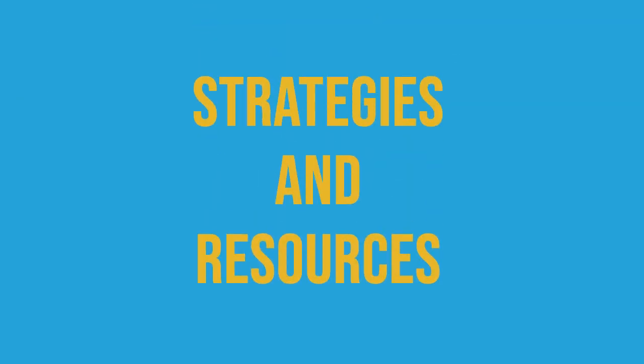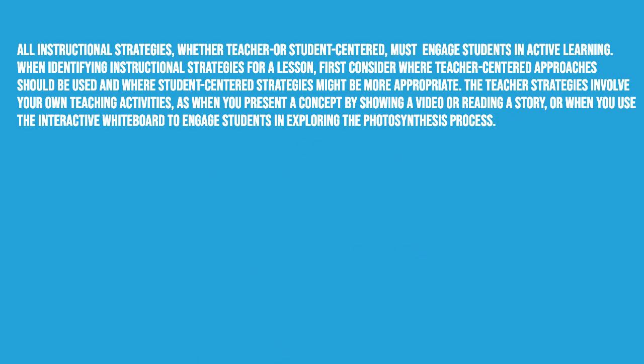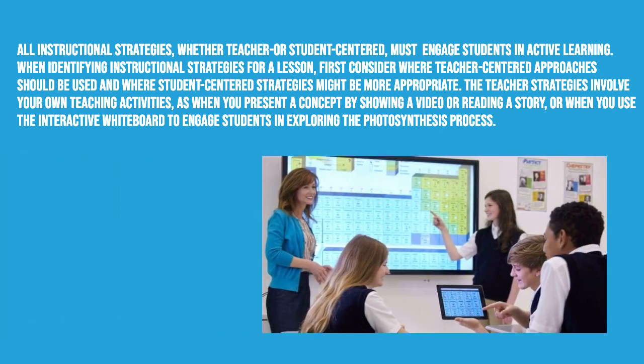Next we have strategies and resources. All instructional strategies, whether teacher or student-centered, must engage students in active learning. When identifying instructional strategies for a lesson, first consider where teacher-centered approaches should be used and where student-centered strategies might be more appropriate. The teacher strategies involve your own teaching activities, as when you present a concept by showing a video or reading a story, or when you use the interactive whiteboard to engage students in exploring the photosynthesis process.